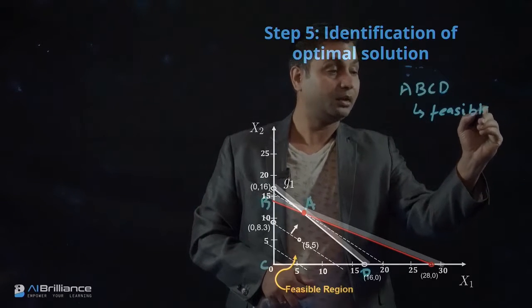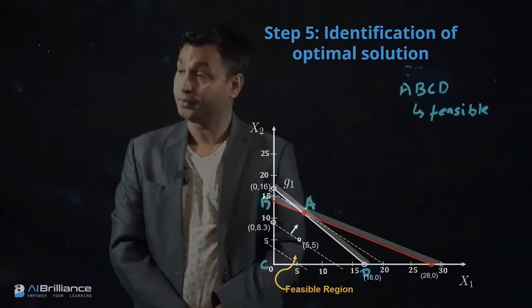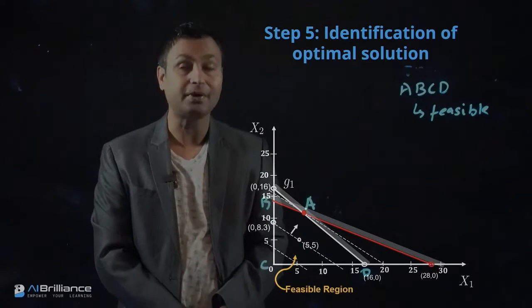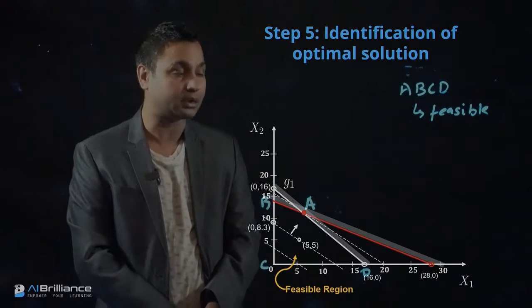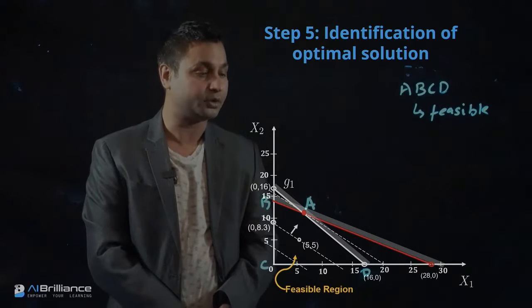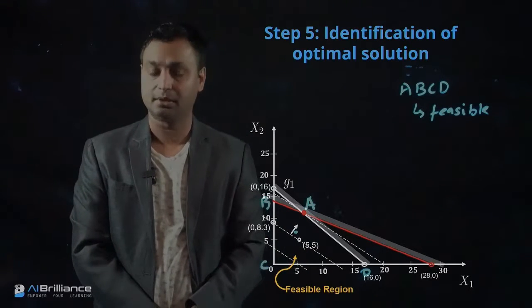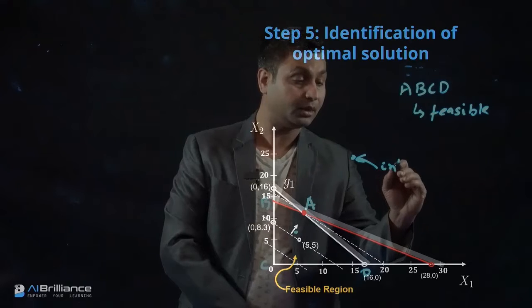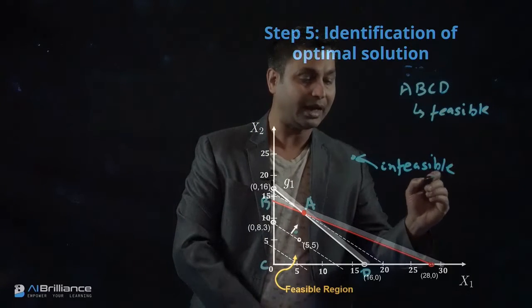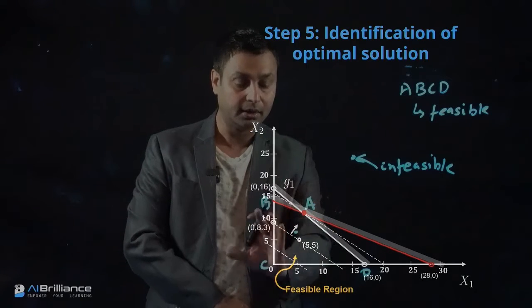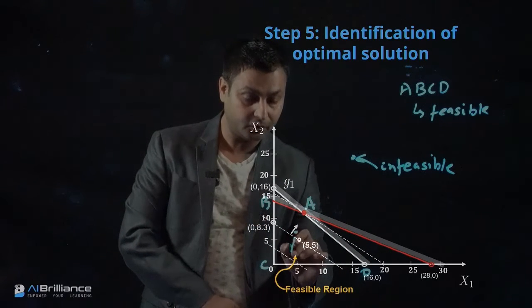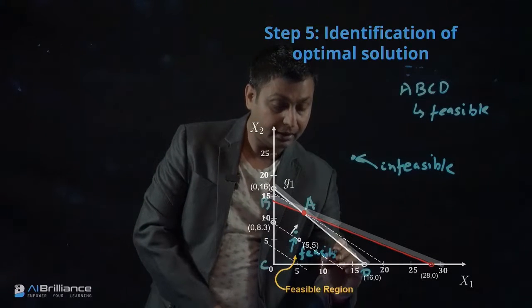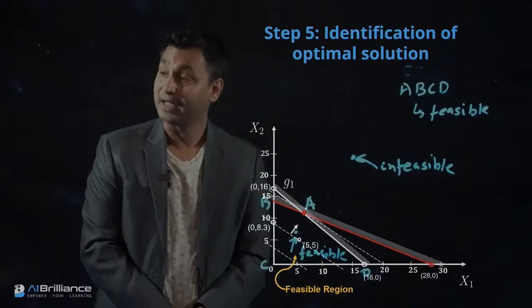Remember, in the first class when we talked about solving optimization problems, the first thing we need to do is make sure that whatever solution we arrive at respects all the constraints, and that is what is meant by feasibility. So if I pick any point inside this ABCD region, that point is going to be feasible. Whereas if I pick some point here, it is going to be an infeasible point. I cannot take it as a solution because it violates the constraints we have set for the problem. A point inside the region is a feasible point, and it will satisfy all 4 constraints of our problem.